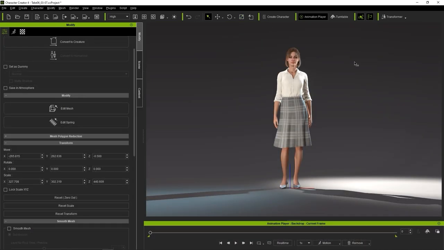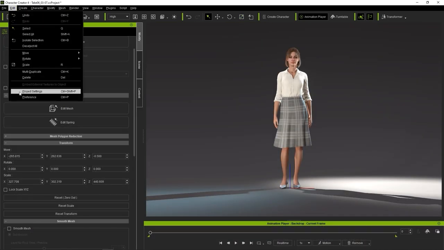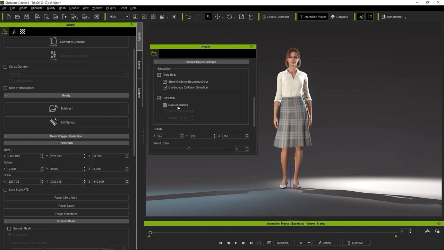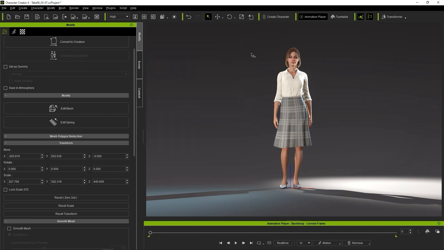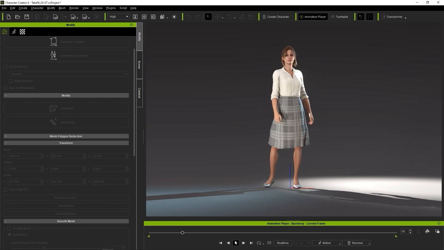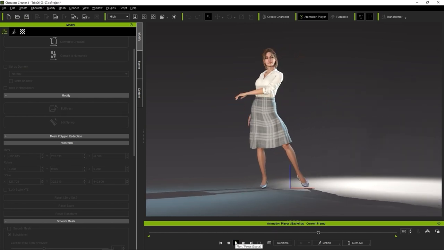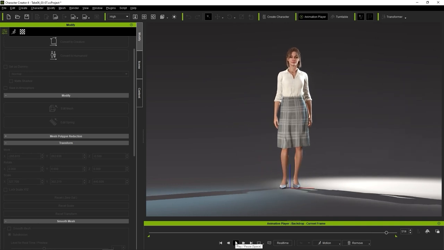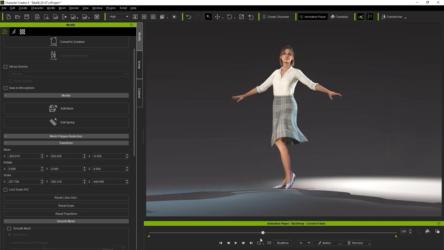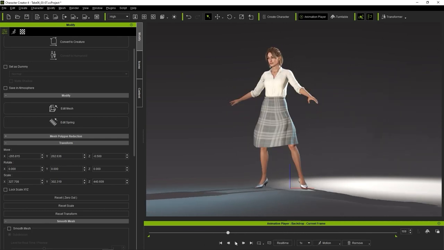Let's look at how to bake physics simulation animations next. If you have bake animation enabled in your soft cloth settings, then each time you play back, the soft cloth physics results will be recorded. Once I play back this project with soft cloth simulation enabled, I can then disable it from the toolbar and play back again to see the exact same result has been recorded.